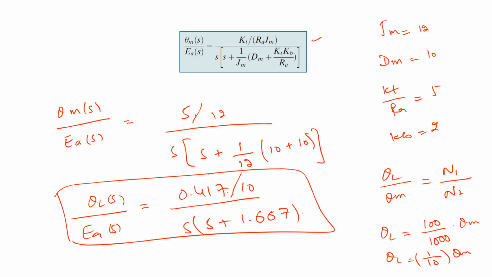In summary, when we have to find the transfer function for a DC motor, we can use this expression, and the electrical and mechanical constants being used in this expression can be found in the similar fashion we have used in this example. So this concludes our discussion on the modeling of electromechanical systems.